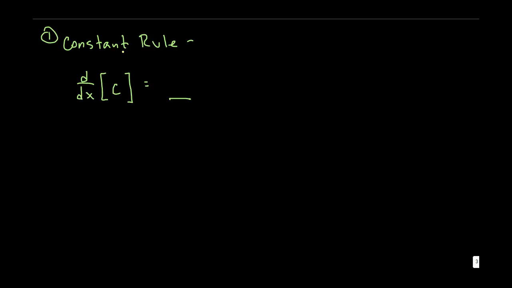It's called the constant rule. And all these rules have names. The constant rule says if you take the derivative with respect to x of any constant, any constant, it doesn't matter what it is, it will wind up being zero. And there's a good reason for that. If you had a constant, let's say like y equals five or something, what would the graph of that look like?